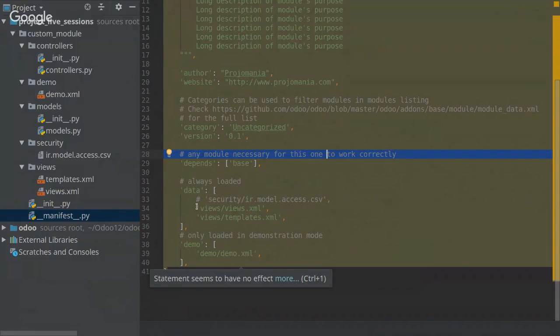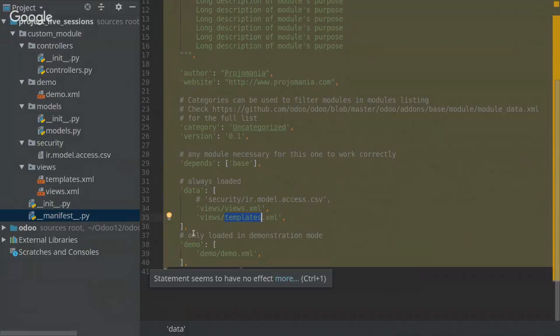These files, you can think about XML files as data files. It's some kind of database where you can store your data and configuration. And here for views and templates, these files will always be loaded, and once you install the module, these files will be loaded to your database.